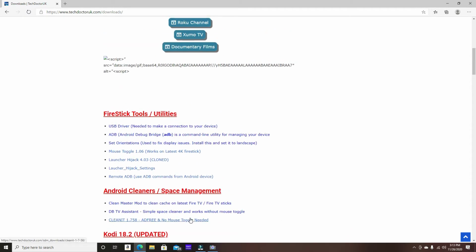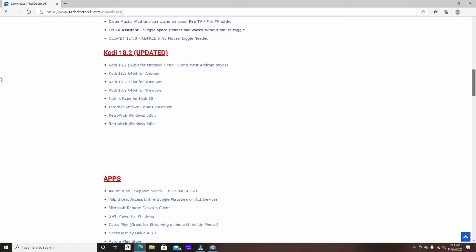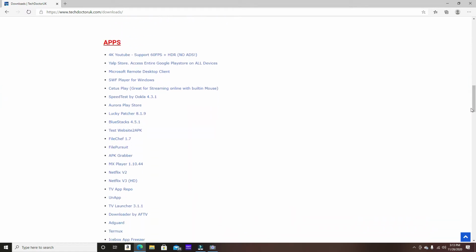He also has Kodi available, so if you are a Kodi user. Now, guys, for me, I'm not real big into Kodi. It is a very powerful program, though, don't get me wrong. I think what he's got going is absolutely amazing. But he's got some stuff down here in his app area that you can look at.